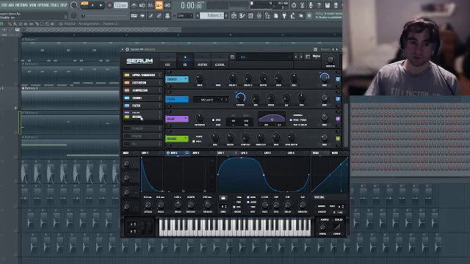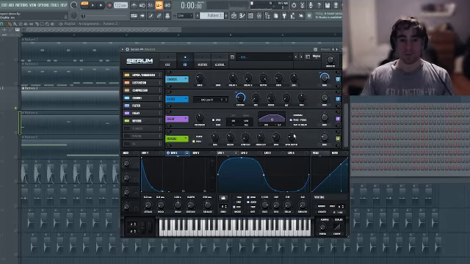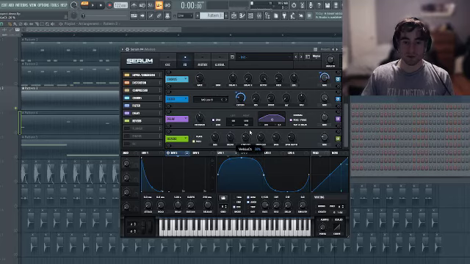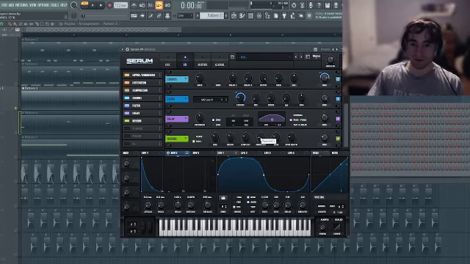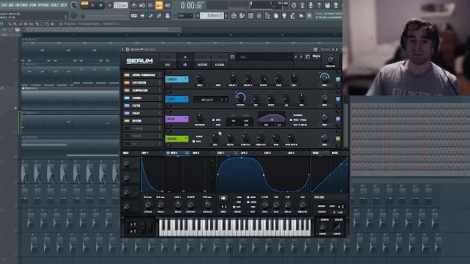Now lastly, this is very important, reverb. So I'm going to turn the low cut up just so we don't have low frequencies with the reverb, and the high cut back a good bit, so we do have high frequencies in the reverb. I'm going to leave the size alone. I'm going to turn the decay up just a little bit and the mix up a good bit.